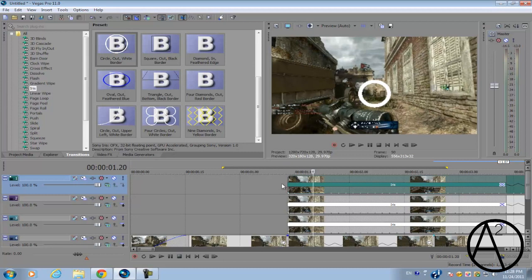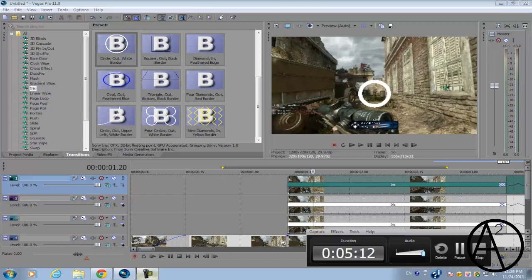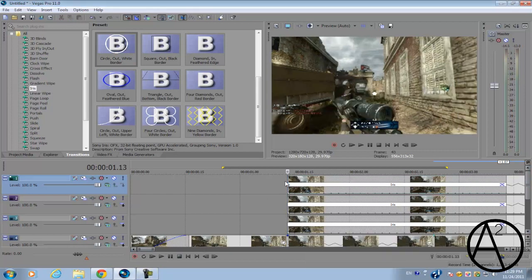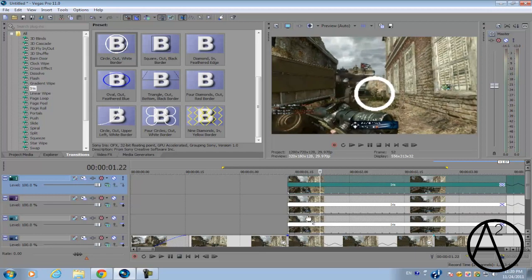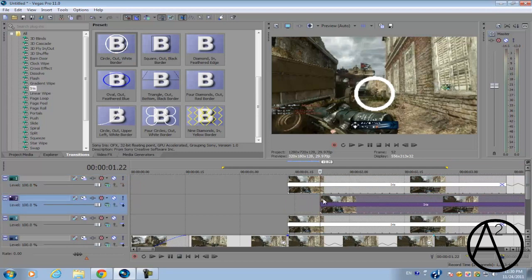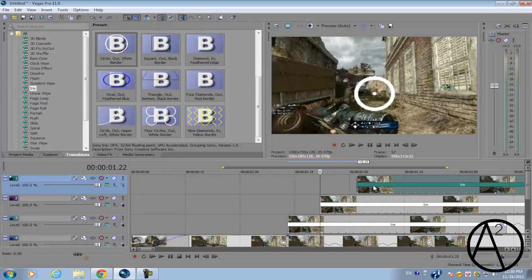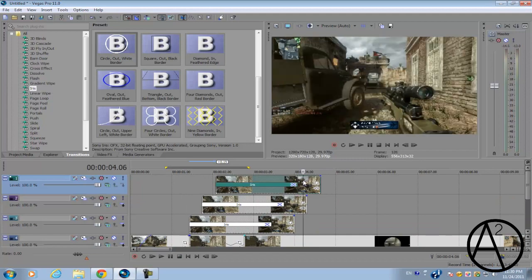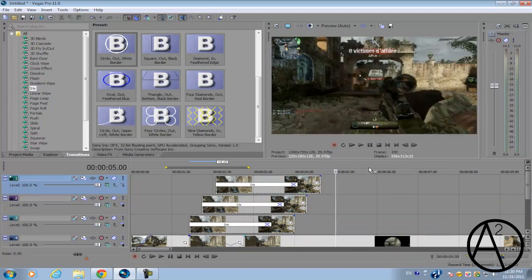I'm just going to increase it to about 7 frames. But for now I'm just going to increase it to about 10 frames. So go forward 10 frames. Okay, then get the second video clip and make sure you drag it so that it begins 10 frames later from this. And do the same thing for the last one. So separate it by 10 frames. And after that, we are done.